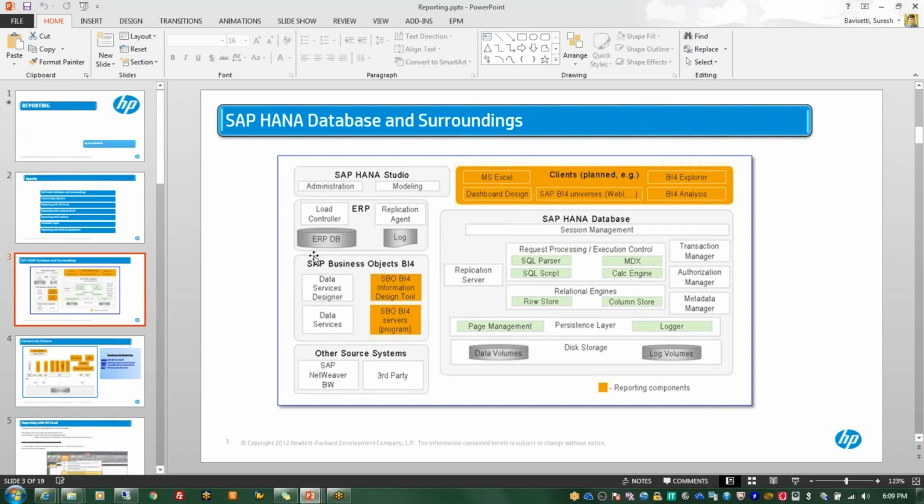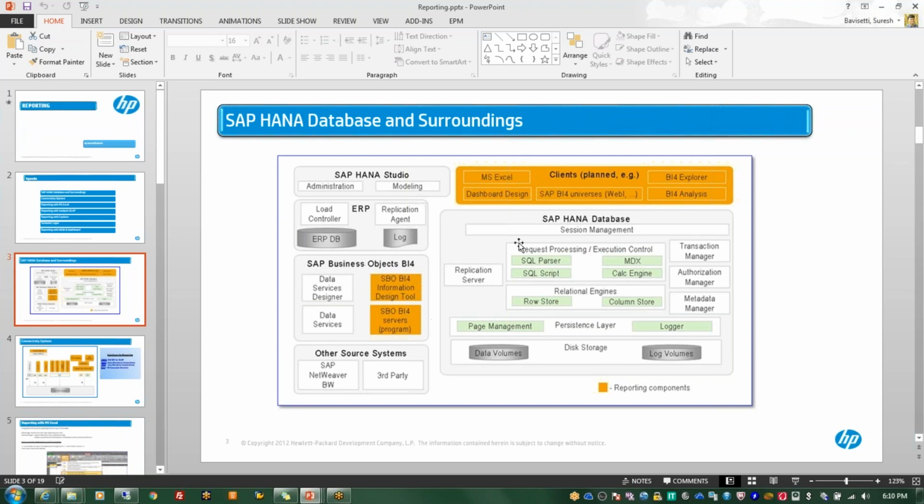That's why this is one of the surroundings, along with SAP BusinessObjects BI4. As discussed earlier, BODS and BO servers run on the same CMC, so these two are interrelated. The Data Services Designer and related services and tools are within the SAP BI4 layer.